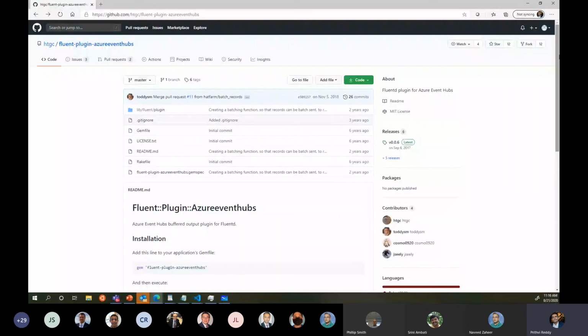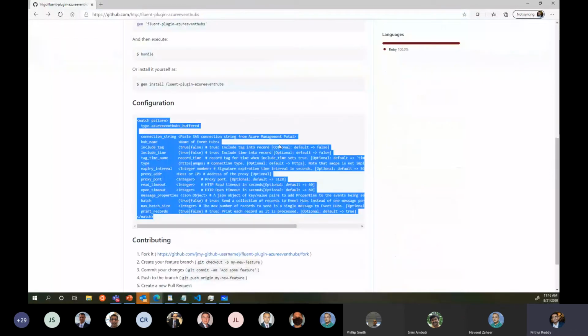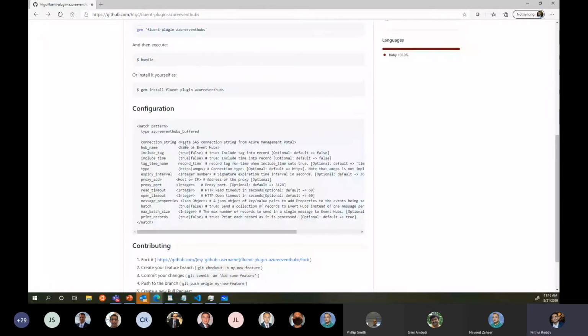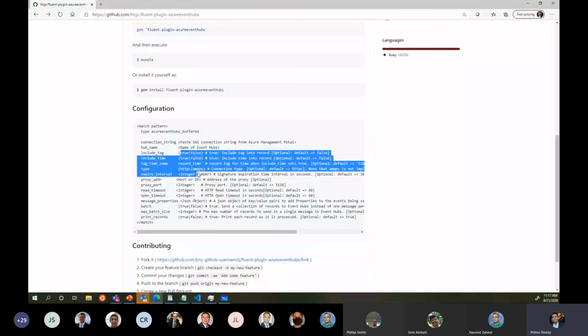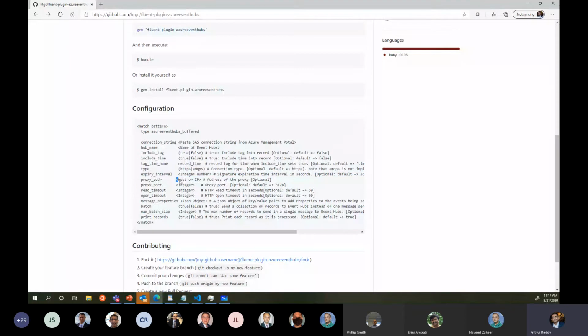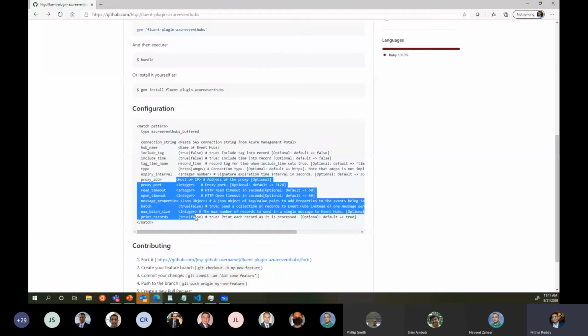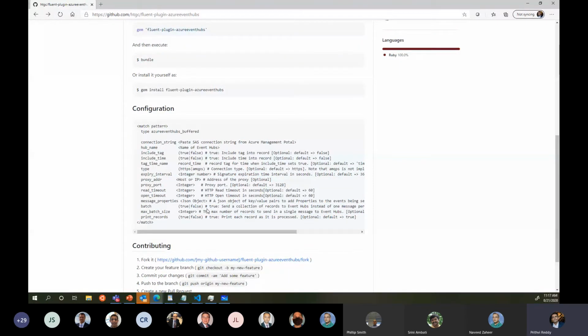When you configure an Azure Event Hub in the Azure portal, there are key pieces of information that Fluentd needs to know to be able to write to that Event Hub. It needs the connection string, which you get directly as a SAS string from the Azure Management Portal, and the name of the Event Hub. And then here's where you specify all the tags that you want, the expiry. If you have proxies involved, you specify any proxies, and whether you want to batch up all of the events, or send them as one message per record.